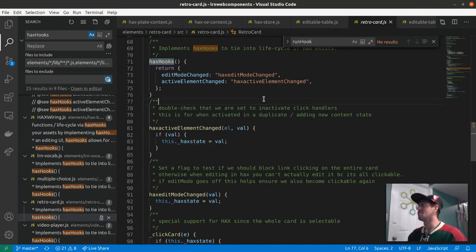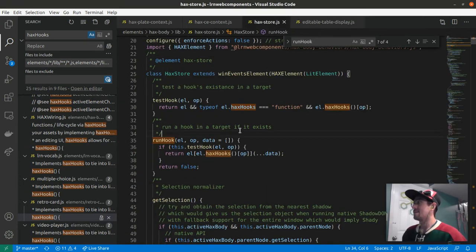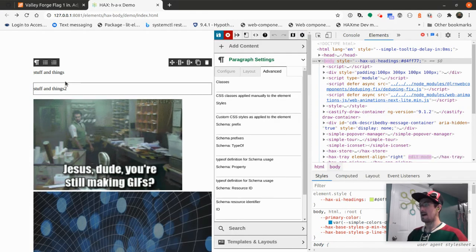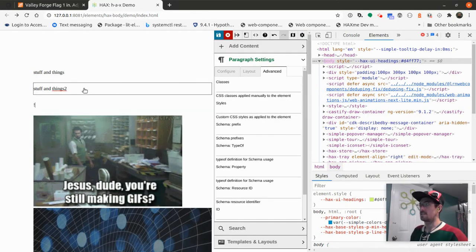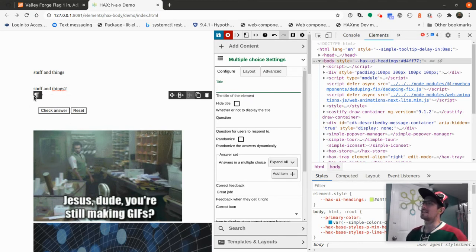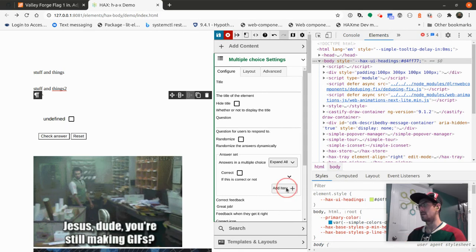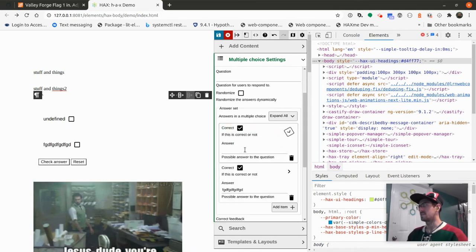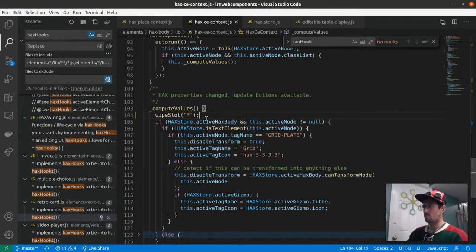Okay, let's make a brand new lifecycle out of thin air here. So I have the context menu. I want to generate multiple choice and go, you know what, it'd be really nice if I had just a button there that was like, hey, add an item. Now I can't add an item over here. This is the way that I end up adding these items, and this comes from the HAX schema, but it would be really nice if it was over here. I was like, oh shoot, I need another option, right? Just put it in place. That's what I'm thinking. So at minimum, I want to be able to support this capability.